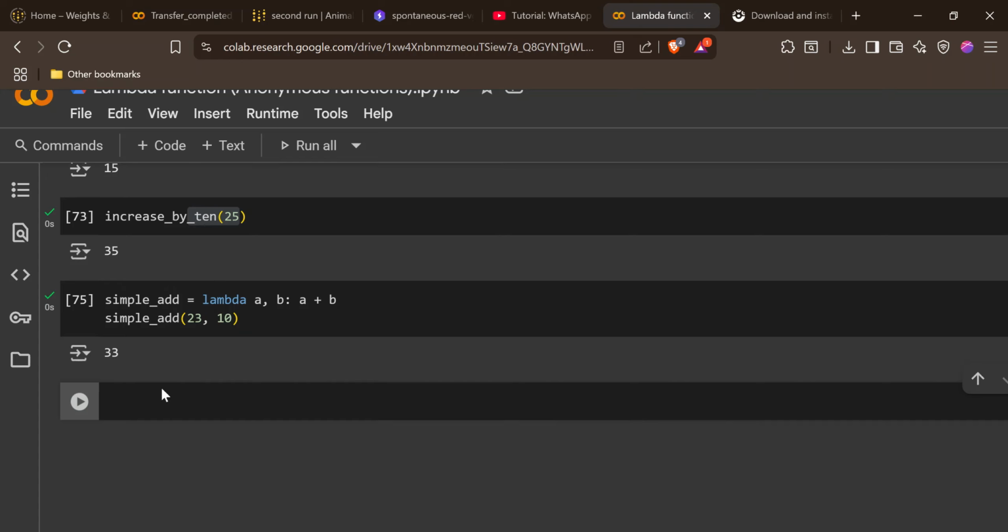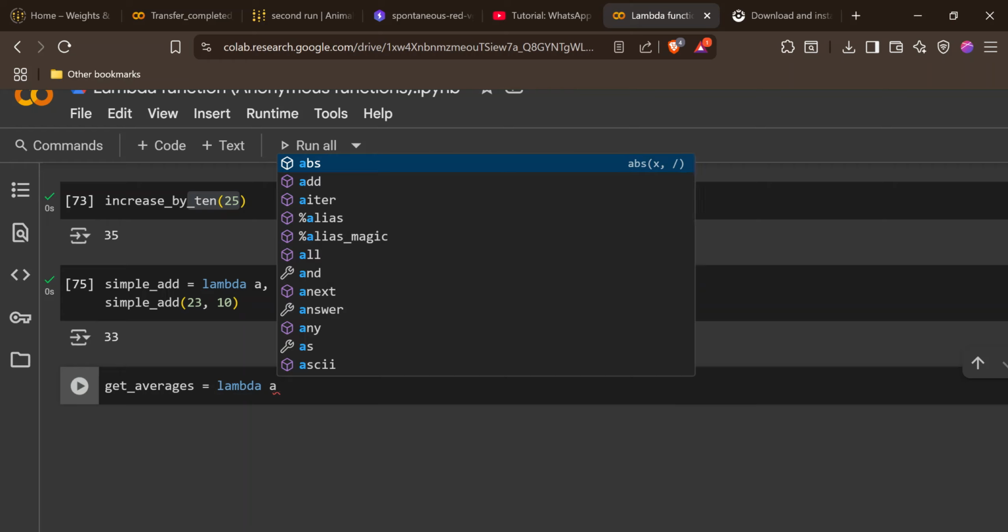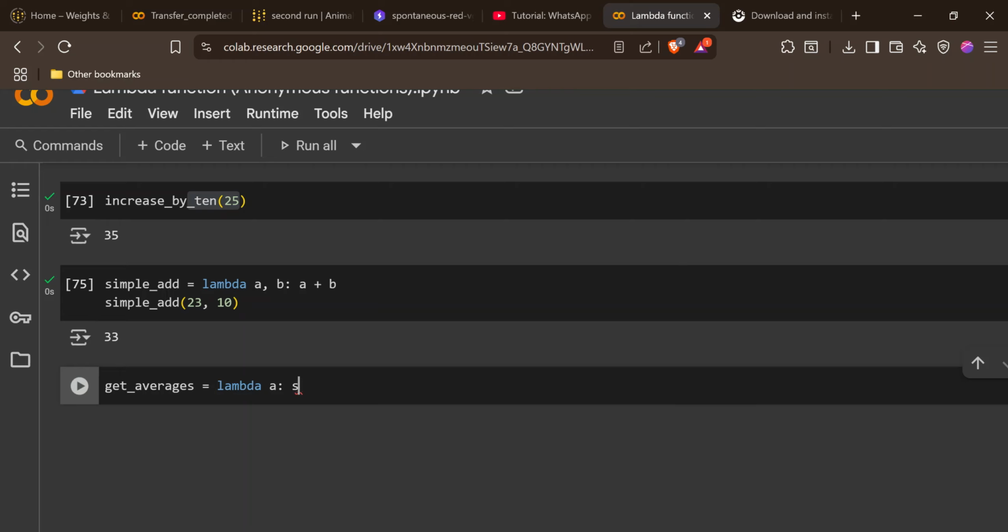You could maybe get averages. Let's say you want to get averages, you're going to say get underscore averages, and that is going to be lambda, and it is going to take your list. Let's say your list is a, and the output is going to be sum of a divided by len of a.